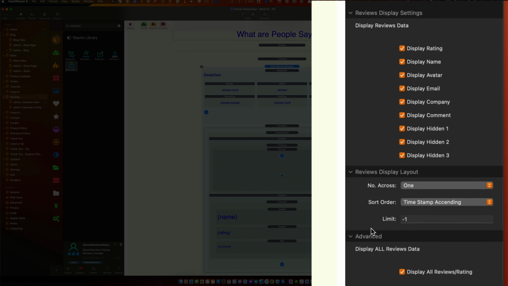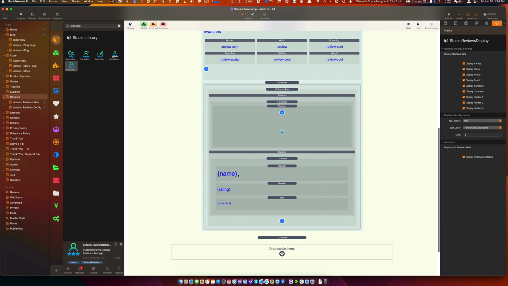I really can't imagine you're going to want to go more than 5 across, just because normal review systems don't exactly do that. So there you go. But to get into the settings, we have display the rating, display the name, display the avatar, all those things. Those are kind of arbitrary. I just leave them on because I'm doing it through the macros.